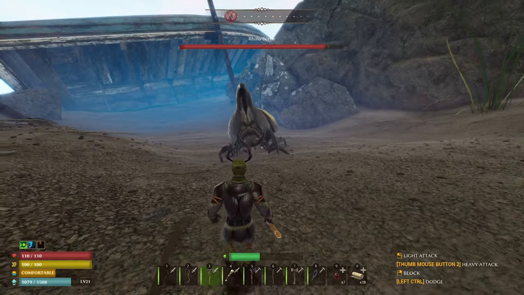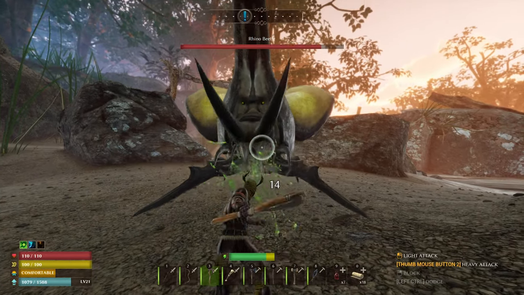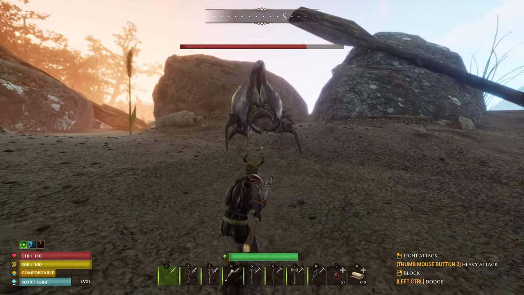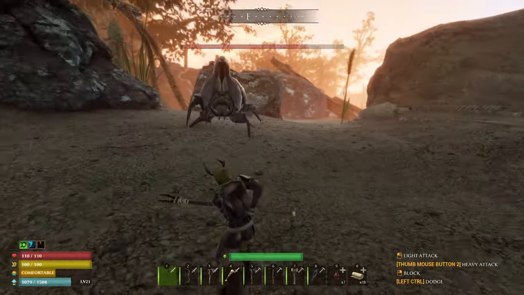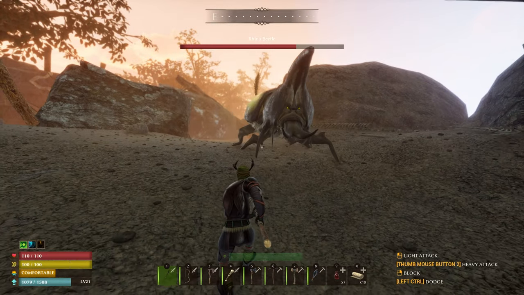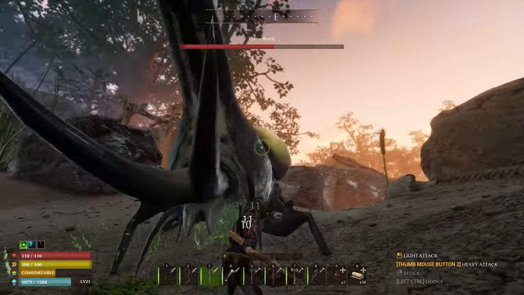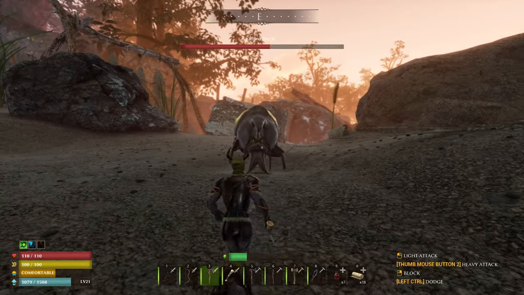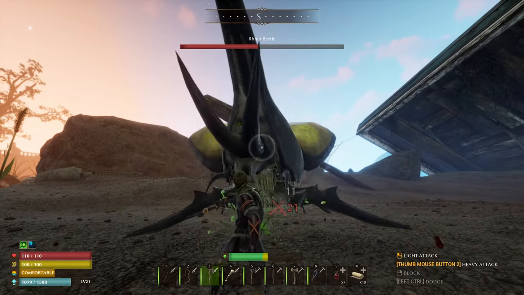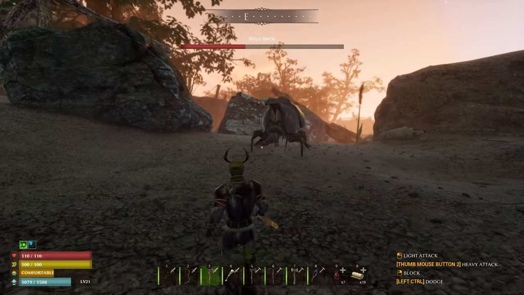Okay, run away. Why has he got green eyes? Let's see if this does anything to you. Nope, it didn't. I don't think, anyway. Ooh, that was quick. No, that doesn't do anything. Run away. Come on, you big boy. Oh. Okay, okay, okay. He's gonna charge.